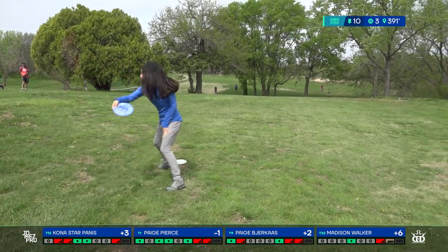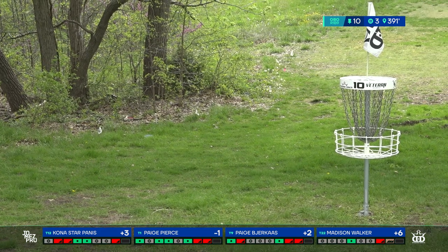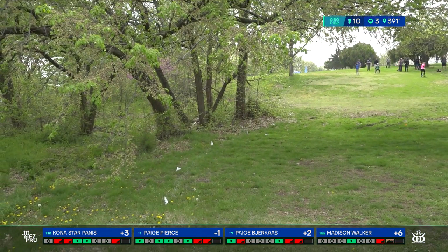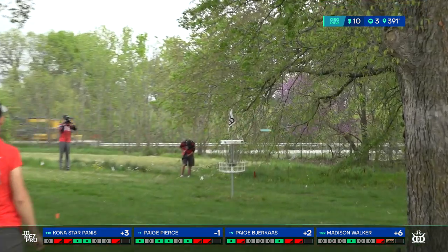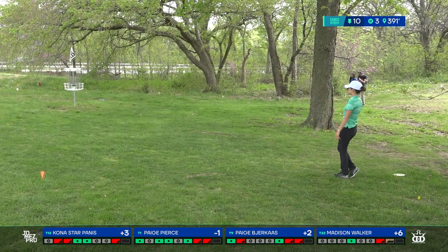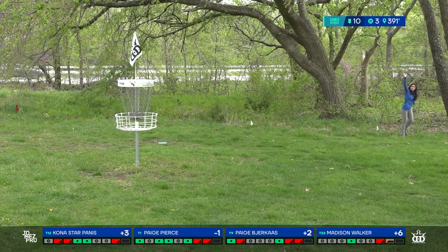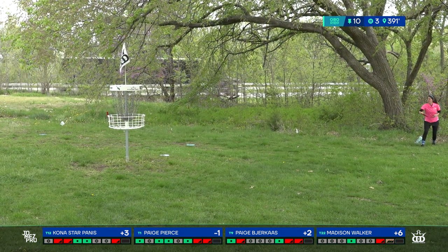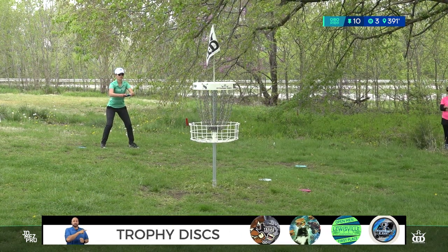She's hoping to get up and down with her Judge — puts it a little wide, but luckily gets a hyzer kick off that branch and she's right on the edge. A little aggressive on this downhill jump putt, running for the basket — Madison pulls it a little right and goes OB. Kona had a beautiful drive getting down there and will be in great position for the easy par. Page can't connect and settles for a bogey. Madison can't quite save it either — an unfortunate couple of strokes.